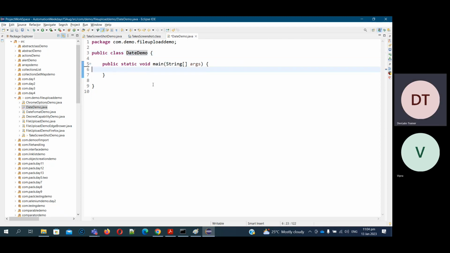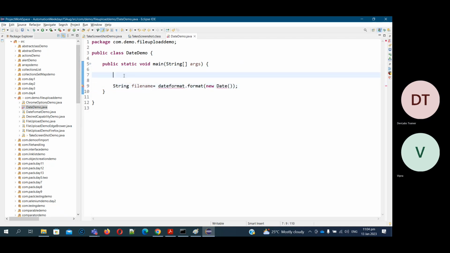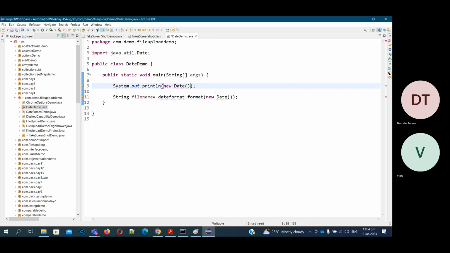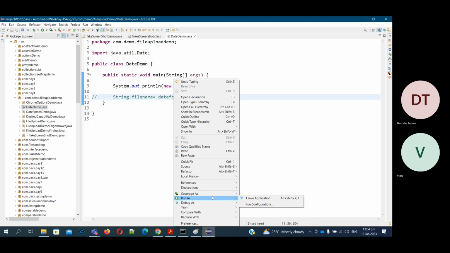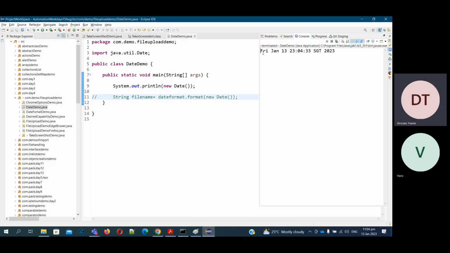See, there are some restrictions in the file name, right? If you just print here, SYSO, and then new Date, and if I run this, it will come like this.